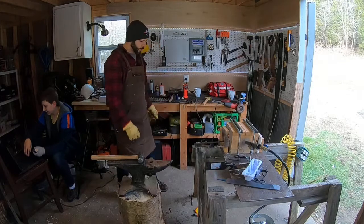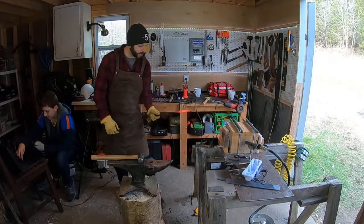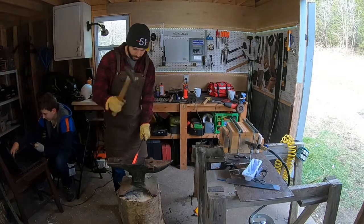So much better. Okay, we're gonna flatten out this steel now.